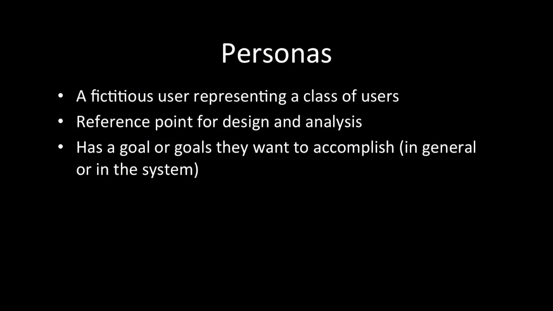Another way of doing qualitative evaluation is with personas. In this method, you come up with fictitious users that represent a class of users. They become a reference point for design and analysis, so that prevents designers, programmers, and other people who are thinking about an application from referring to themselves too much. Your persona has a goal or goals that they want to accomplish, either in general or within your system.